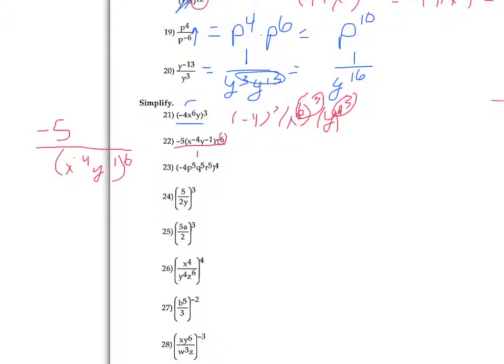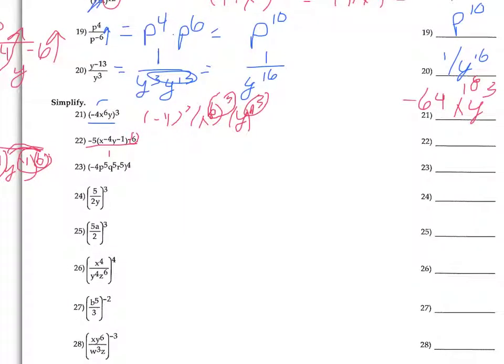Okay. Second thing we can do is I'm going to apply the exponent to each of those things. So if we have negative 5, if we have y to the negative 4th to the 6th, we multiply those because we're raising something to a power to a power. So you have x to the negative 24th. Here we're raising something to a power to a power. So we have a negative 1 times 6, so we have y to the negative 6th. Last thing is making these positive. We're going to move them up. So for number 22, we're going to have our negative 5.